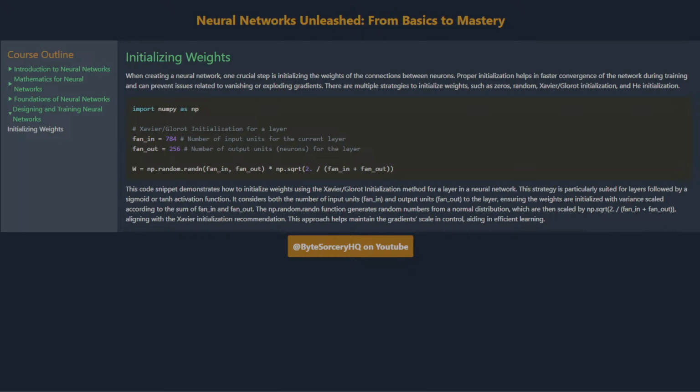The np.random.randn function generates random numbers from a normal distribution, which are then scaled by np.sqrt(2 / (fan-in + fan-out)), aligning with the Xavier initialization recommendation. This approach helps maintain the gradient scale and control, aiding in efficient learning.